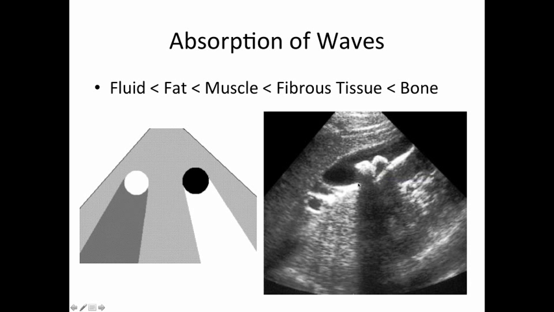An additional artifact which you should look for is shadowing, and the opposite of that would be enhancement. This is an example of a gallbladder here with two calcified stones. Remember that the fluid-filled gallbladder here is not going to reflect back any of the waves, therefore it's hypoechoic on the screen. So a greater proportion of the waves get past and to the gallstone here. The gallstone's properties, particularly because it's calcified, make it appear really bright white here. And because everything is reflected back to the probe, everything behind it is shadowed out.